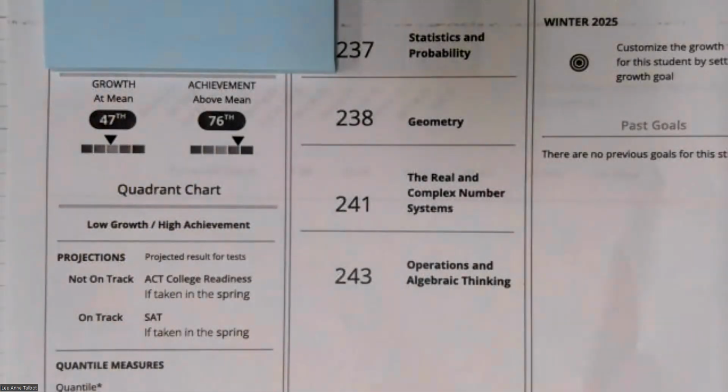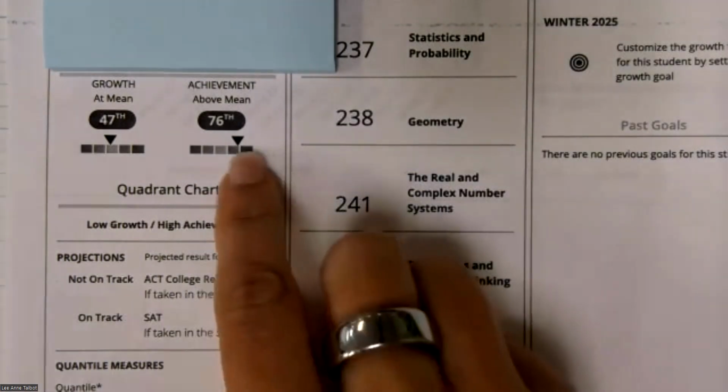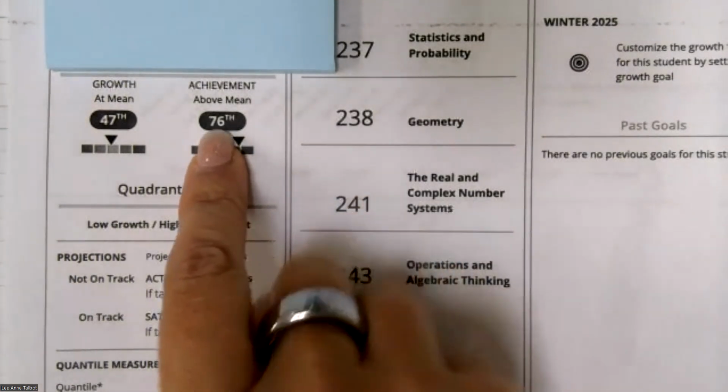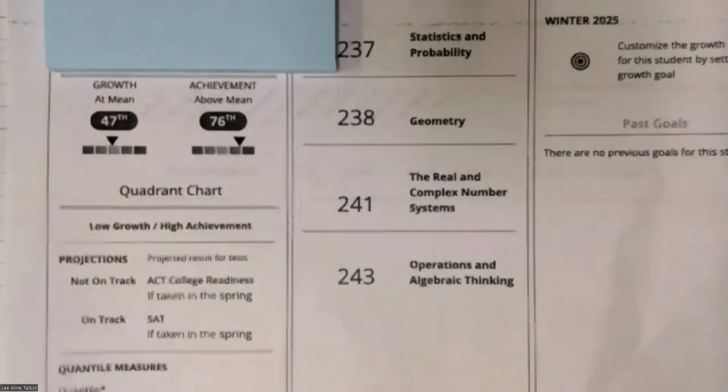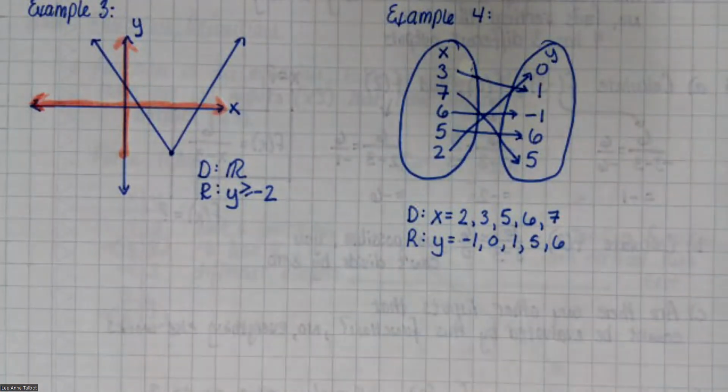So when you take that number, what you should say to yourself when you see it is, okay, 76% of people did the same or worse than me. The achievement numbers are a percentile. So you say, okay, I did better than 76% of people. That's really, really good. Super good. So I'm really impressed. And you can see your growth on the back if you have taken this before.